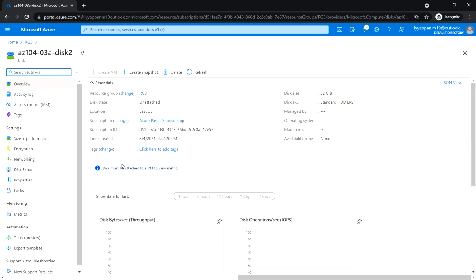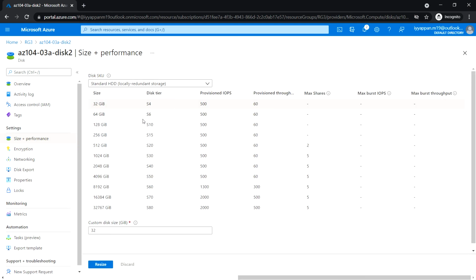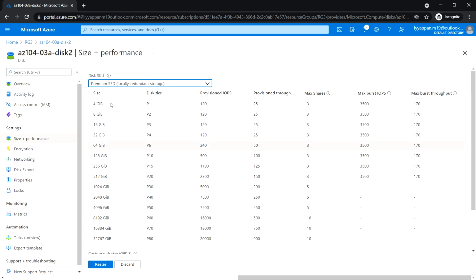If we open the resource, go to size plus performance, and if we try to change the size, select premium SSD, 64 gig, resize.